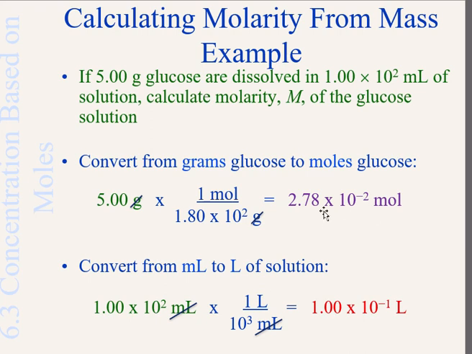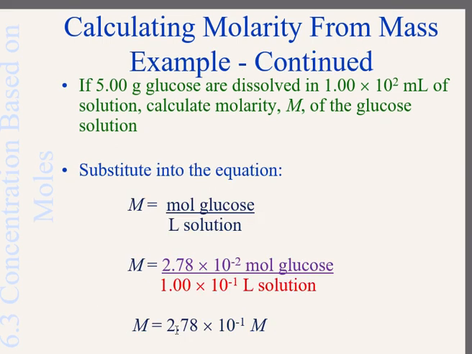We divide this number of moles by the volume of the solution. However, the volume, keep in mind, was in liters, and remember that it's not in milliliters. In the previous problems where we had percent mass volume, the volume was in milliliters. But when it comes to concentration given in molarities, the volume is in liters. So this is the total number of liters, and then we can find our concentration as 2.78 times 10 to the negative 1 molar.